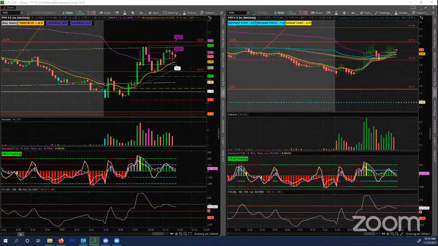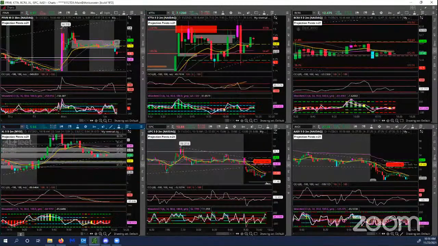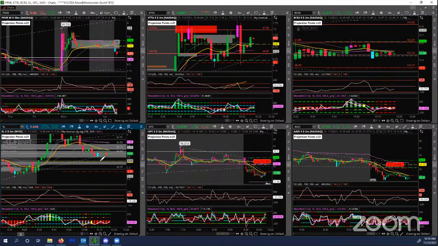Here, let me put that grid back up. So with XL, we're testing our lower band on CCI there. We've got higher low, higher low, higher low. That's showing divergence there. We did just get our first potential trigger candle on our sell, bearish trend.